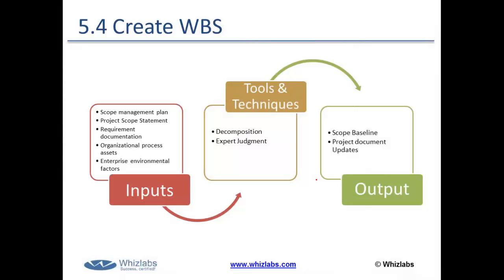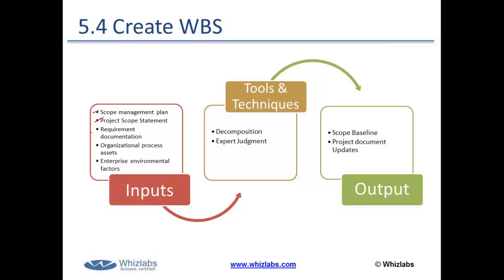For example, in order to break down the project scope into small work packages, we need to have the understanding of the project scope, which we would get from the scope management plan and the scope statement that was created in the previous process. So the scope statement and the scope management plan are the primary inputs to this process.